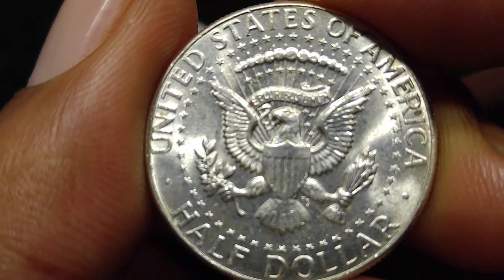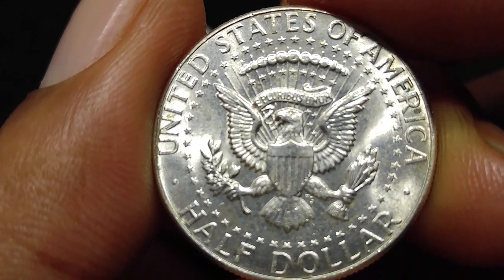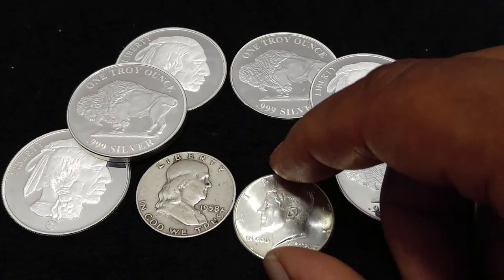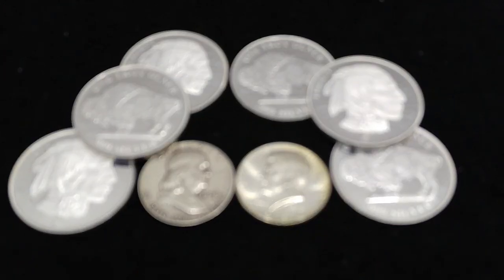Any place that takes coins or silver bullion will absolutely take these, no questions asked. Very nice, very good to have in your stack. I think they're just a beautiful emergency silver bullion to have.